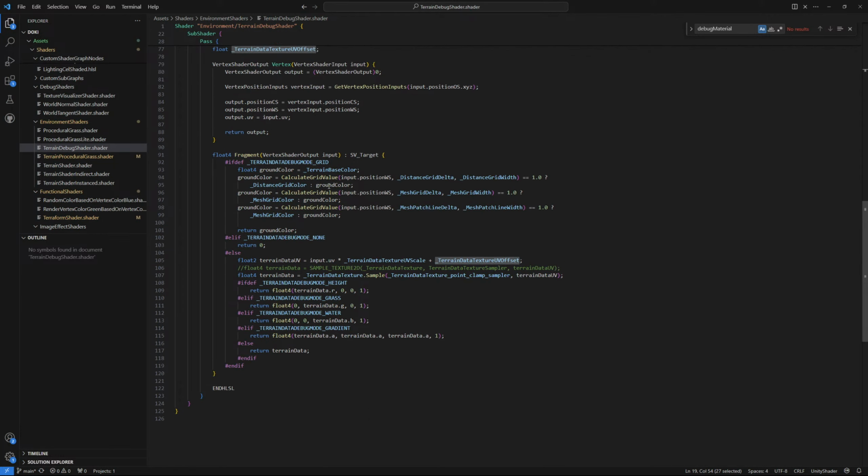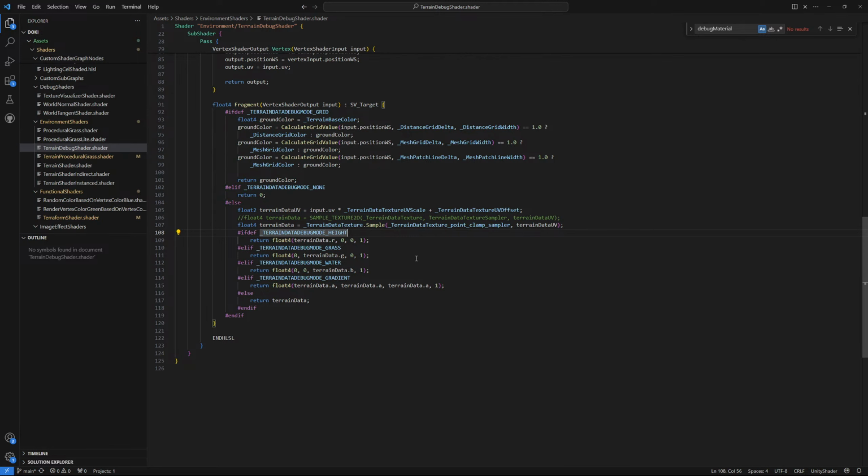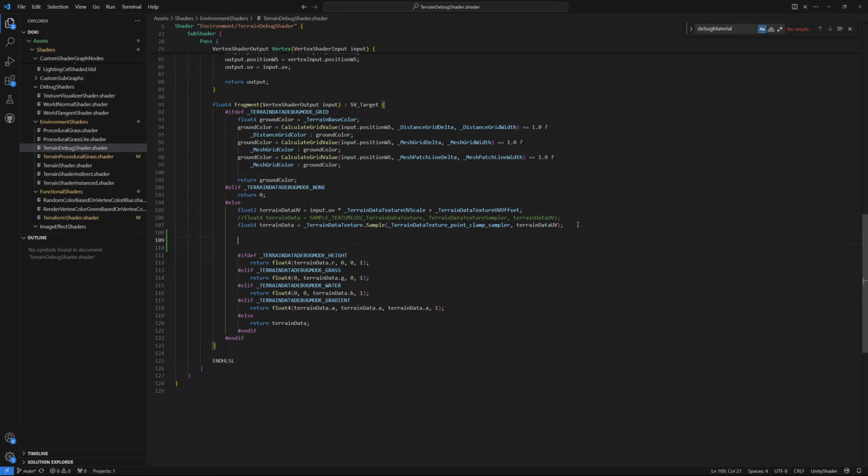So yeah, this is where we want to do it. And we can do texture grid color.